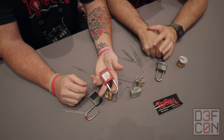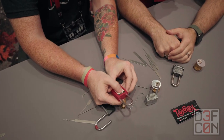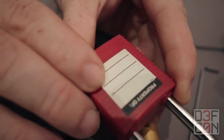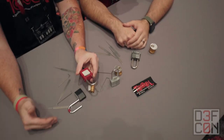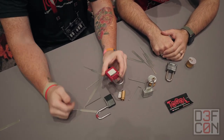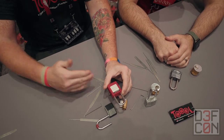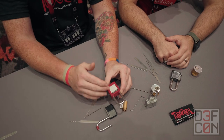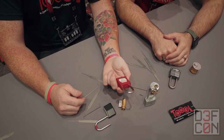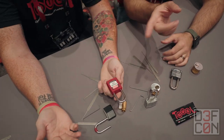Yep. Okay. Exactly. So these will be assigned to individual technicians. Each technician, that's why it has this property of on the back. They will generally have their name and technician number written here. They will then lock the equipment out that they're working on, and when they're done, they are the only one that has the key to this lock. Okay. But then if something were to happen to them while they're working, if an emergency occurs, they need to be able to take a hammer, shatter this thing, and get into the equipment. But no one can remove this without the people knowing.